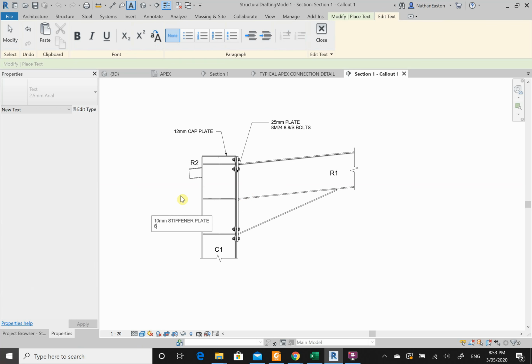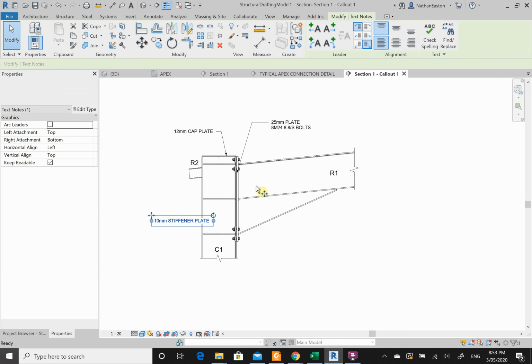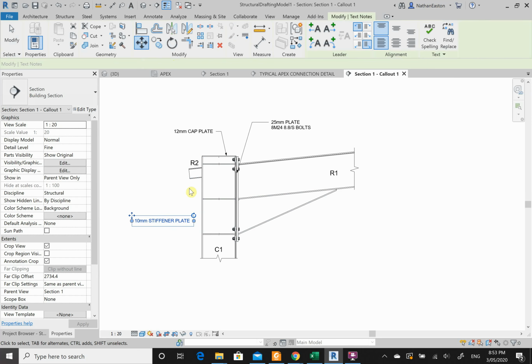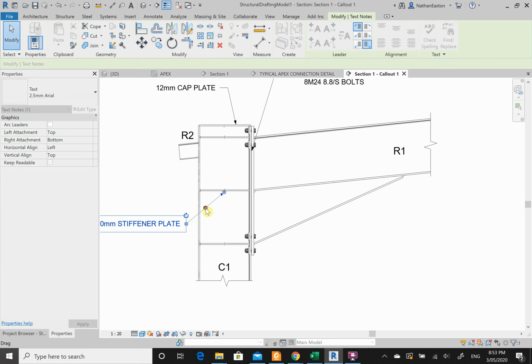So we could specify here an 8 millimeter fillet weld both sides, and that would be a general purpose weld. But because it's written in the notes, we have no need to. The option is there, but we don't need to because we're specifying it elsewhere on our drawings. So stiffener plates.